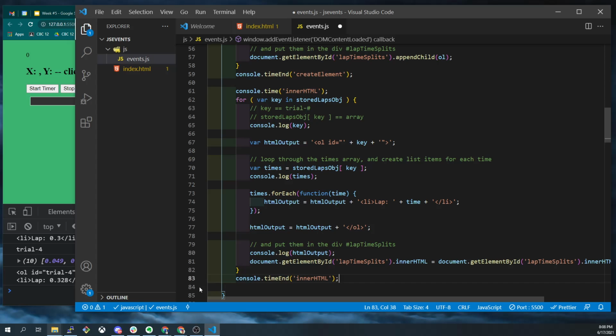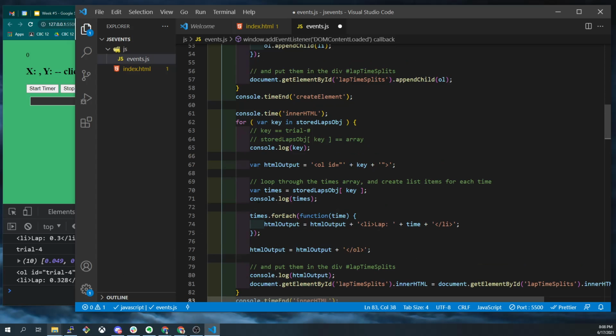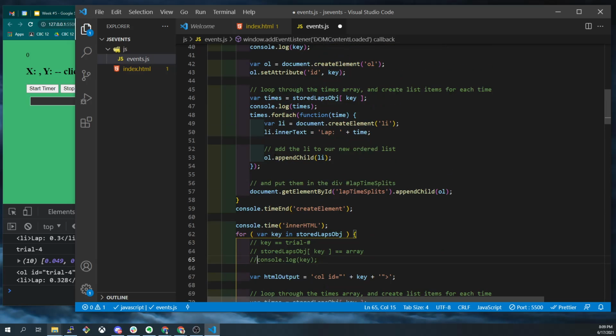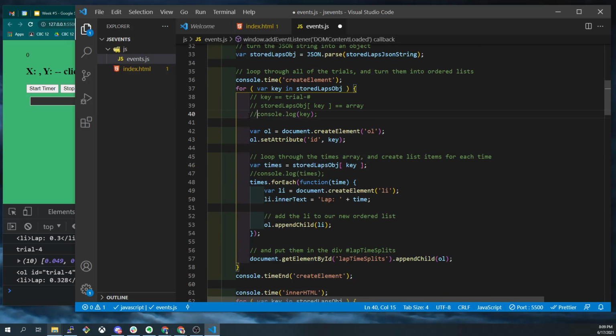And I would be willing to bet that even if there is a result here, which there may or may not be, it will be very apparent when this is a large number, right? So if we had 20,000 things in here, then if there was a difference between these two methods, it will be very apparent. So let's just test it and see what happens first. Let's first take out all these console.logs, and the reason is we want to isolate the things that we actually care about testing. We want to see, is inner HTML faster than creating elements? I don't know the answer to that. But console.log, if the browser is slow for some reason, or if we're pumping a bunch of information in here, that could affect our time. So let's just take that out for now, right?